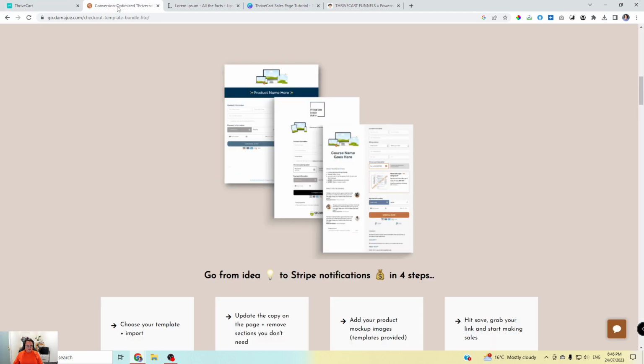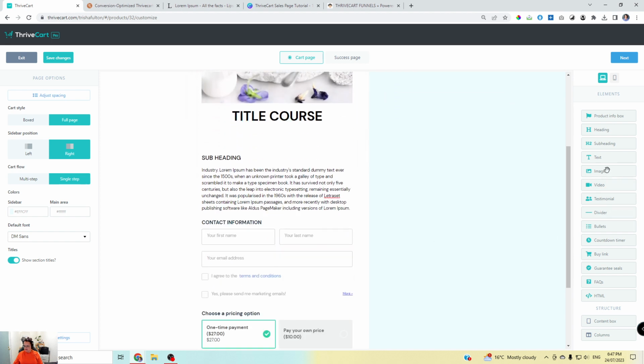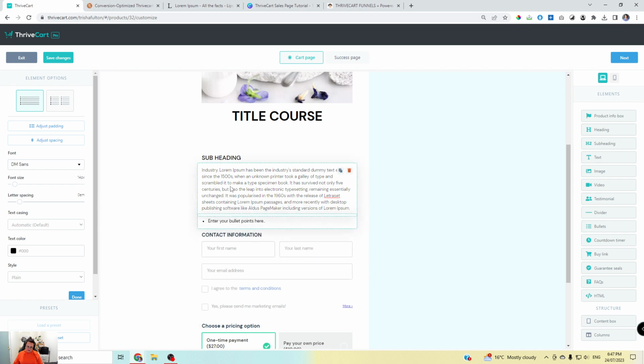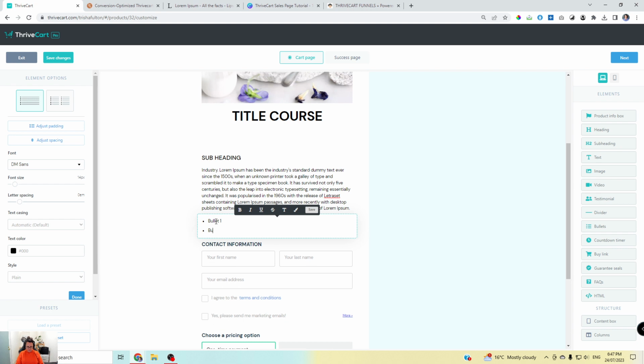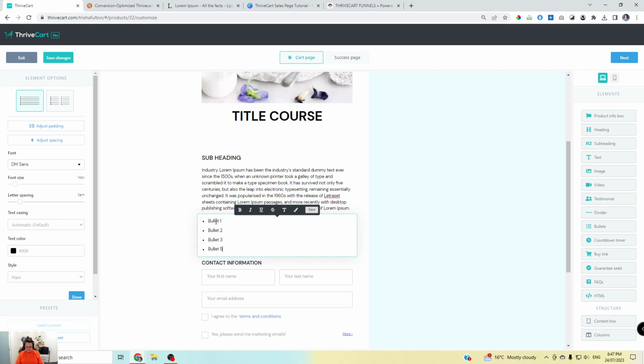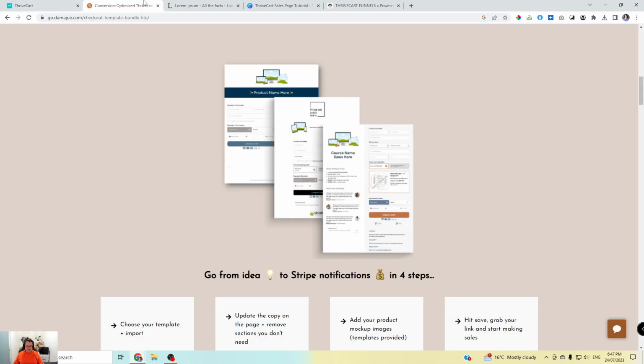Now, I noticed that she has it as bullet points. So let's see what we can do for bullet points. Let's pretend that you wanted the long text. Bullet 1, bullet 2, bullet 3. I think that the ideal is 3 bullets, but the maximum is 5. Any more than that, it's just too much to process. People just make quick decisions unless you're spending thousands of dollars. Might take a bit longer.